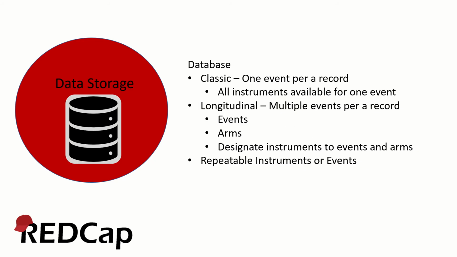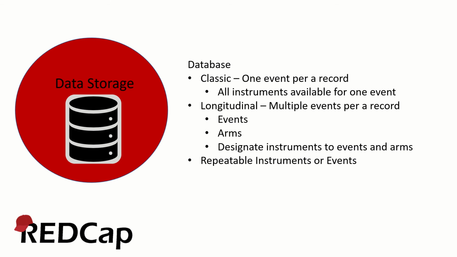When we're talking about the database storage, we're really talking about the structure of what the database would look like. There's the classic mode where you'd have one event per record, and in this particular mode, all the instruments are available in an event. REDCap uses the word instruments interchangeably with the word form. So you can think of how many forms do I have in my study, which would be how many instruments do I have in my study.